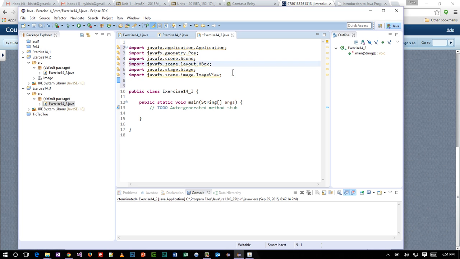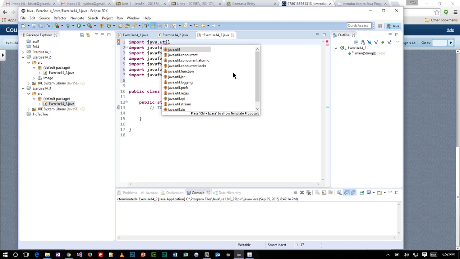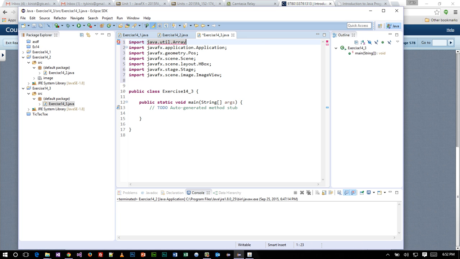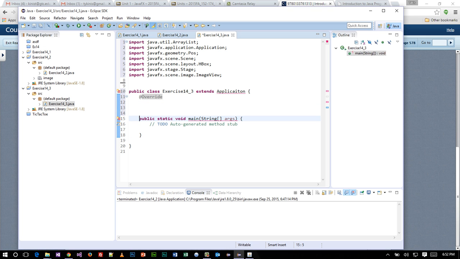We're not going to be naming any images, so let's just omit that. Oh, we also need to throw in the tool that we're going to need to do the array list, and that's going to be just a regular Java utility. Then we'll just call it by name just to save a little memory space. I could just do an asterisk there. I think that's all we need. So let's go ahead and begin by extending the application. We'll do our override. Create our start method.